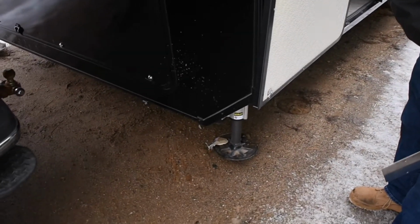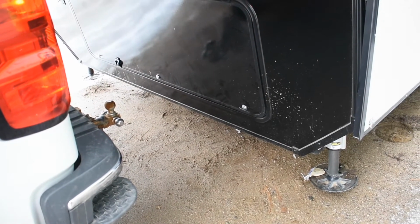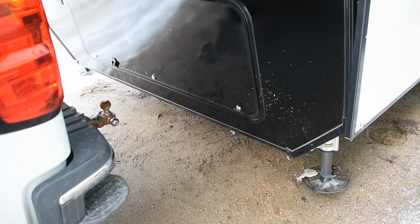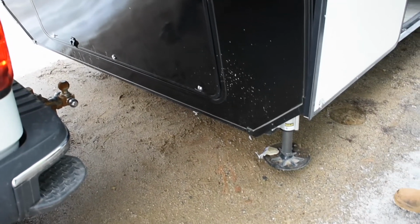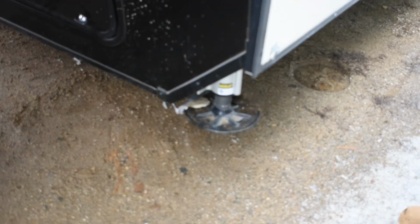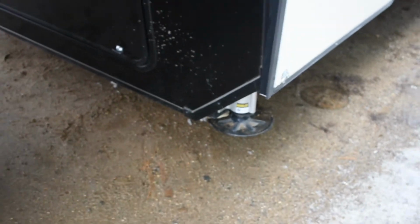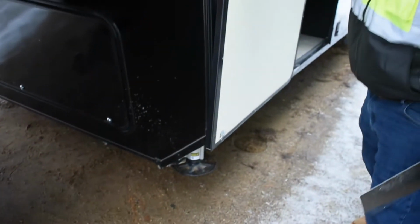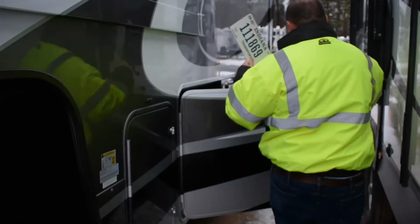While that is raising, in the event that you do find any dents, dings, scratches, broken windows, missing sewer caps, anything like that, go ahead and take a picture of it, send it into dispatch. If it is something worthy damage-wise and it's after hours, make sure that you call in, leave a message, and then also wait for a return call. Let us make the decision if you're going to leave.